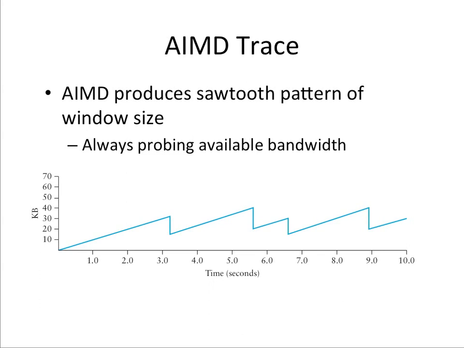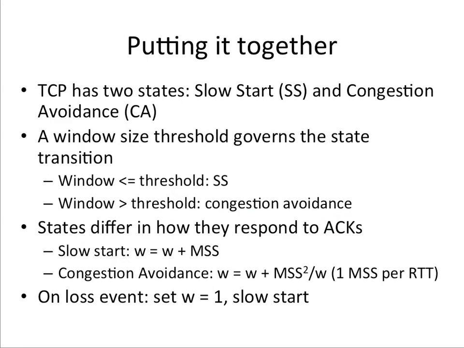So this is what it would look like. This is the plain TCP. I mean, we don't use TCP that works like this anymore. But if we use TCP that uses the basic original algorithm, this is what it would look like. So here is what TCP looks like based on all of the discussions we've had so far.